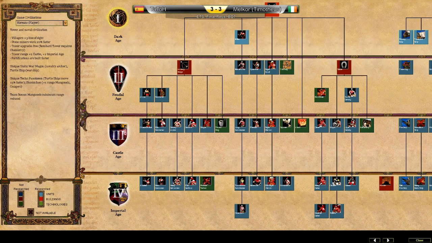Stone miners 20% faster. Tower upgrades free. Towers extra range. Now towers and other things built faster. Unique unit is the war wagon. And turtle ships move faster. We won't see that. Mangonel's extra range does the same thing. Team bonus has been changed from Mangonel's +1 range to Mangonel's minimum range reduced.